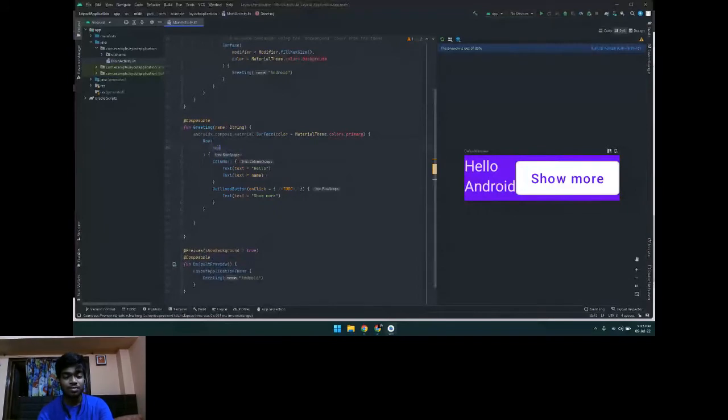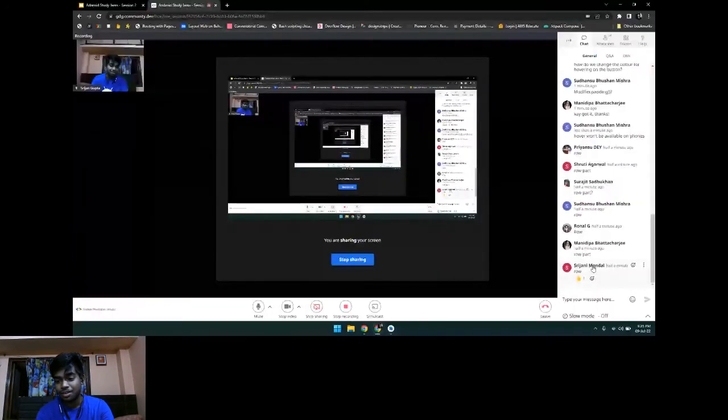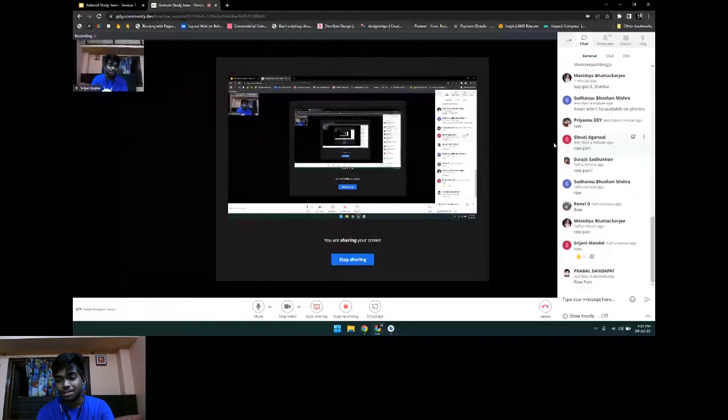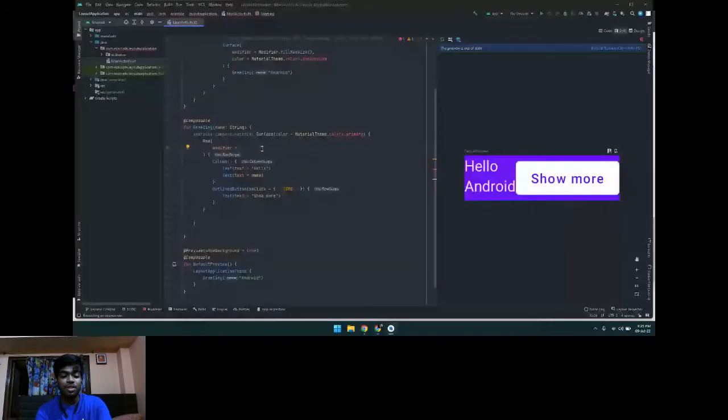So let's just add some padding. It will take in a modifier. So guys, what is a modifier? Tell me. Yes, Shruti. Yes, Suraj. Yes, Ronald. So basically, we use modifiers to add padding, or we can add background colors, or we can definitely add shapes.